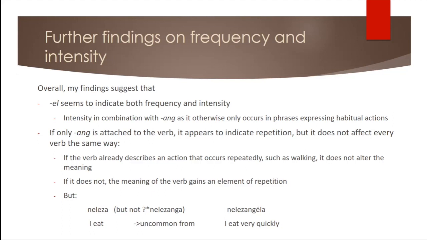If we compare walking and hitting, they're quite different actions. So this has led me to consider the possibility that this might have to do with the nature of the action the verb describes. If the action described, just walking, is already something that's a repeated action, putting one foot in front of the other, the meaning is not altered. But otherwise, for example, if we say hitting just is this one beat, then it would make sense to say in this case it gains this element of repetition because we change the way we look at it. Then again, of course, this depends on the way you look at the action. So if you just consider hitting being one blow, then this would work. But if we say hitting is several blows, this is just the whole action, then this wouldn't work. So it would depend on your angle.